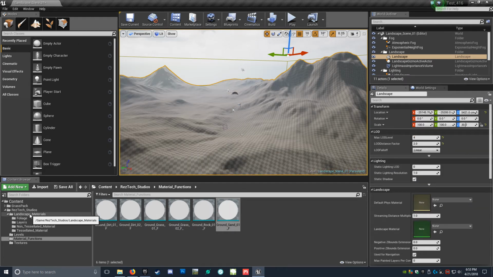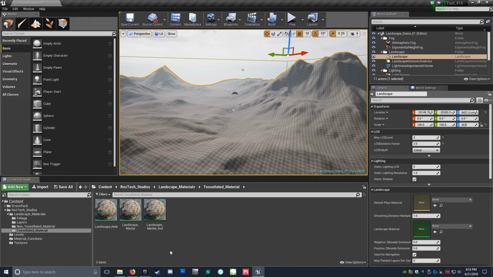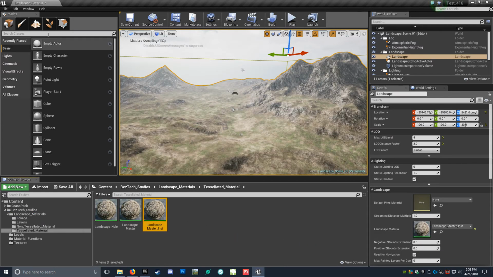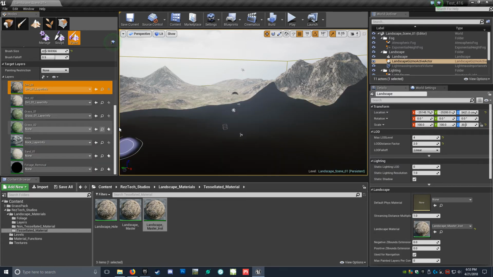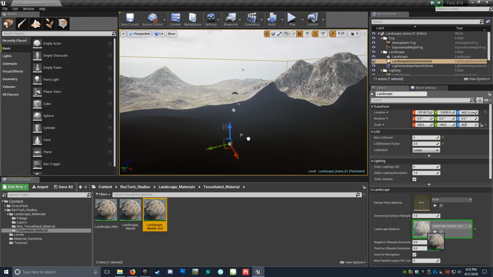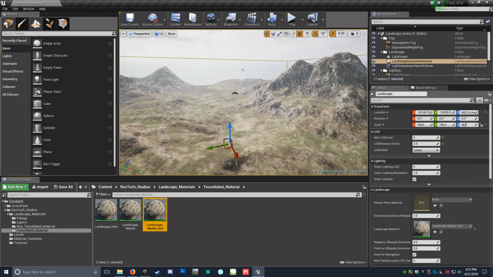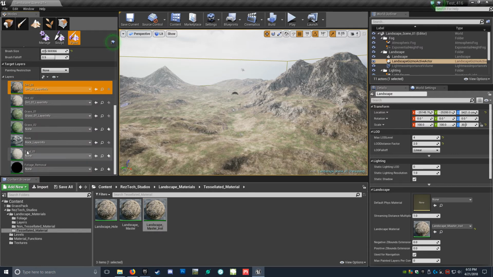So now we're going to go back here. We're going to go tessellated. We're going to bring in our material instance. Drag and drop. Now when we go back over to here, you're going to see we have our sand01 layer. So it's going to be compiling that little shader, and then you should see the sand texture. There it goes. And it does this little black thing. A lot of times, if that happens, you just bring this back over. It's just because it was compiling that last layer. So now we have our sand01.